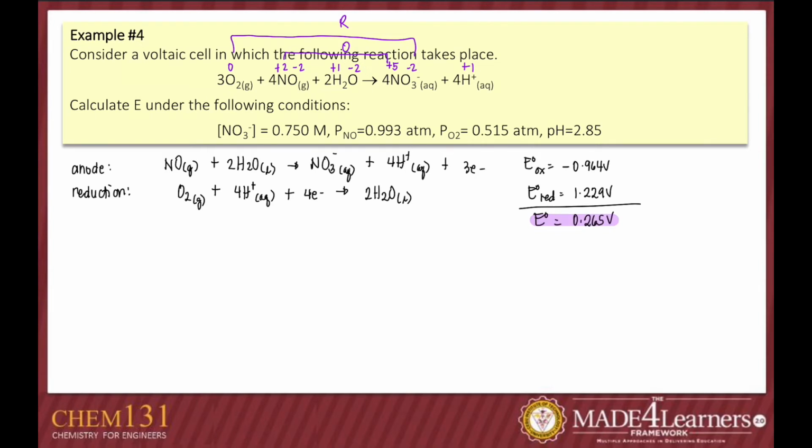And then we have to make the number of electrons equal. So we're going to multiply the first equation by 4 and the second equation by 3 to get the LCM, 12. And again, we're going to need this in the Nernst equation. So let's check if we add the 2 equations, will we be able to get the given equation.